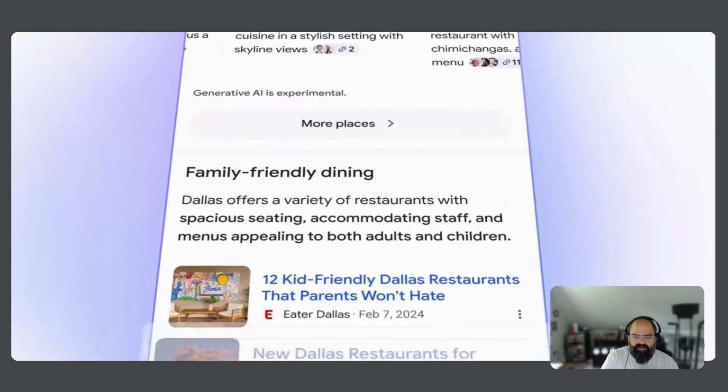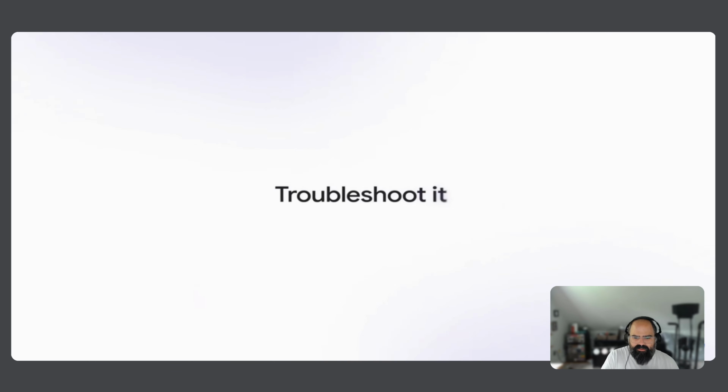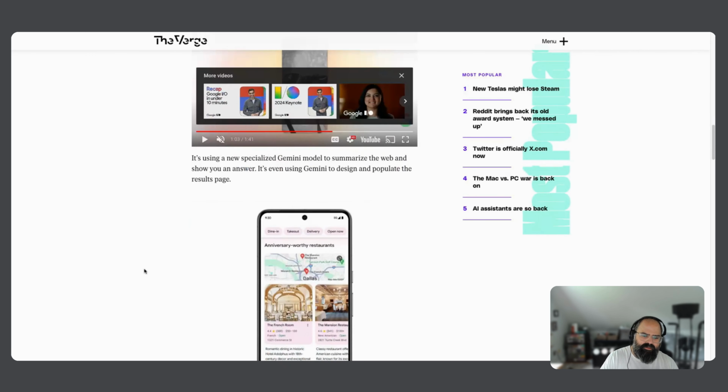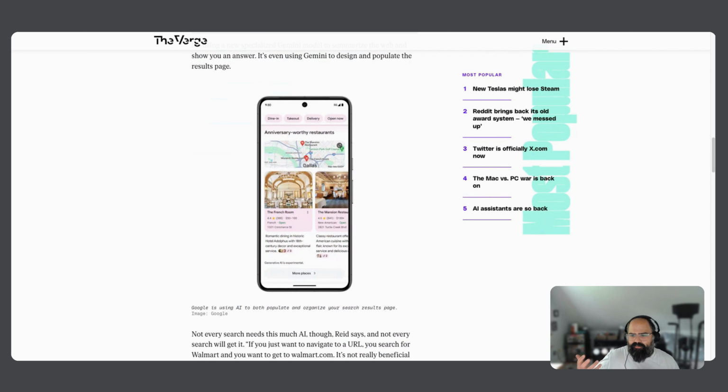This is what I wanted to see. This is kind of like a completely AI driven search result page, which is also going to start coming. I think that's where it's going to start to get interesting. So one of the demos was a really specific query, and it definitely makes the page different. They group the search results differently, with themes to it, because I was looking for different types of restaurants. This one says anniversary worthy restaurants, and there's different kinds of highlighting throughout the page, which is kind of interesting.